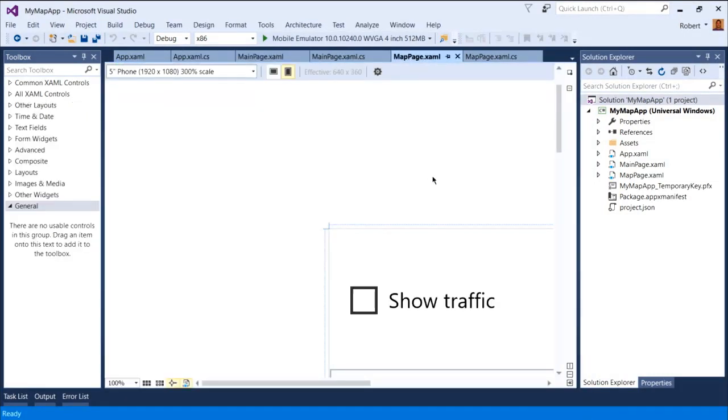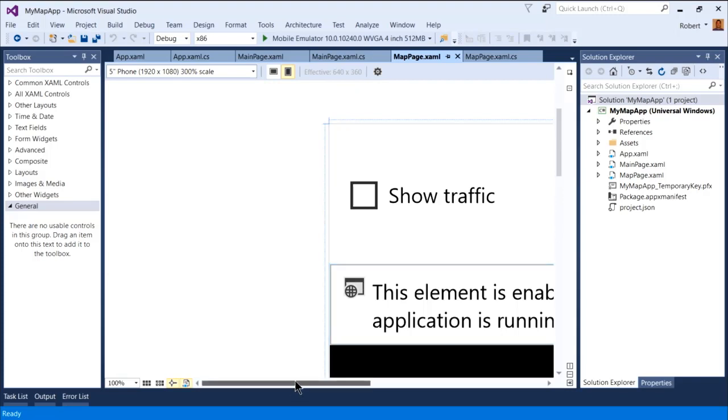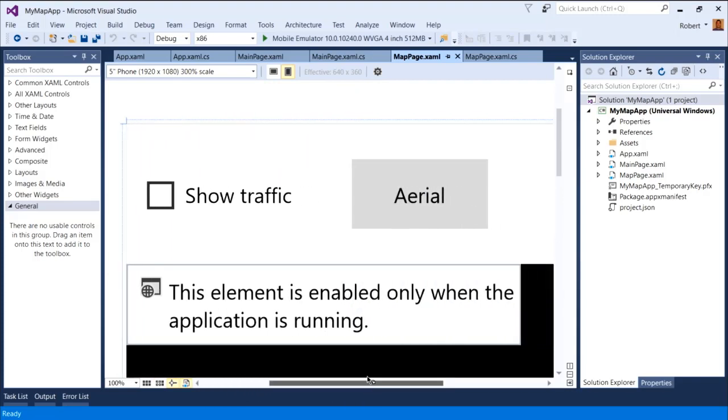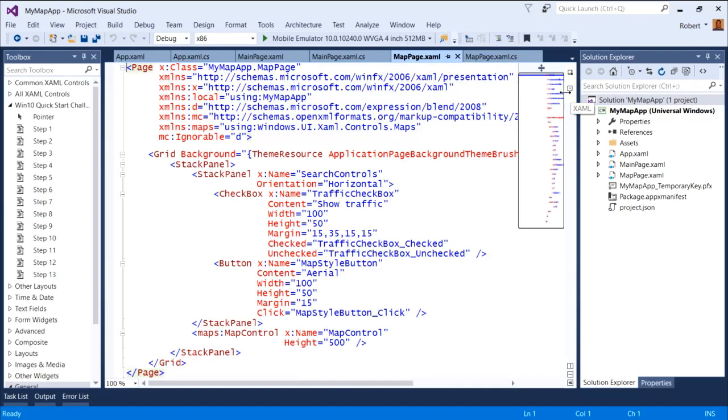Okay, we want to do something similar with the map page. Right now in the map page, the buttons show up on top, but what I want is for them to be on the right-hand side when the screen real estate is large enough, and up top when the screen real estate is smaller. Okay, so let's go into the map page, XAML.